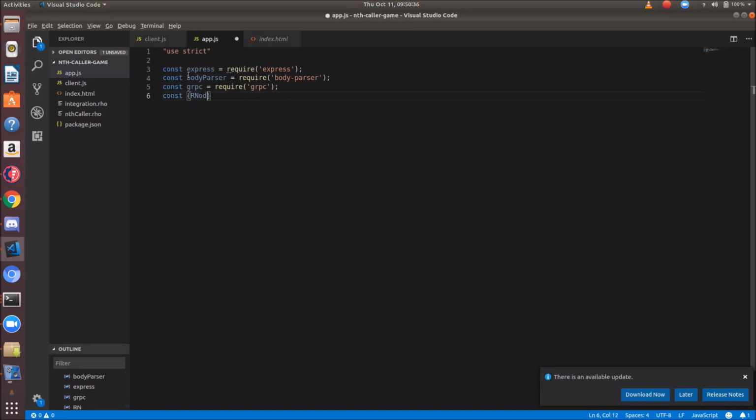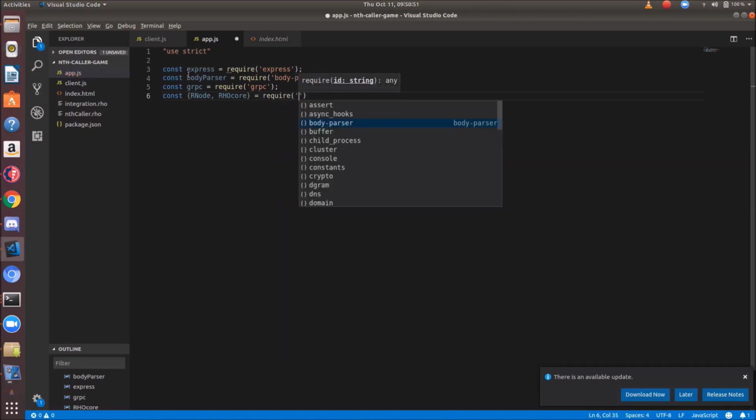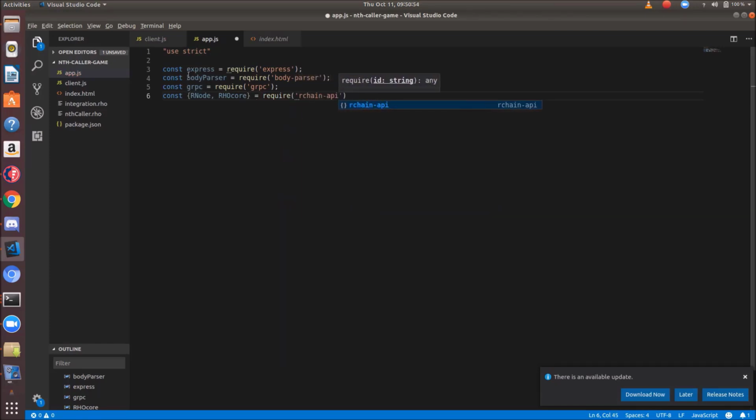And finally, we require the RChain API. Now, what we do for this is to require our node and rho core from the RChain API module. Okay, having set up our dependencies, now we're going to set up our connection.